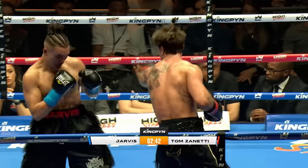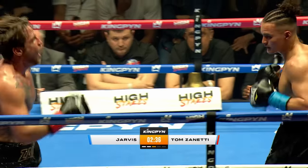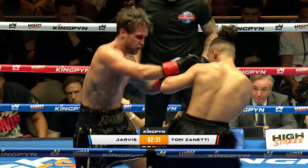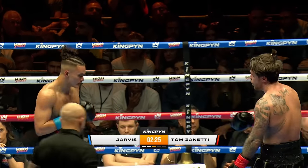While Jarvis is taking these shots, they're not affecting him the same way they were early on. And now we're seeing that movement. Those shots are just a millimeter or two out of range now, half of them. Where they're all landing, they're at, but I still... I was just about to say, I still admire Tom's tactics. For him, they are the right tactics.